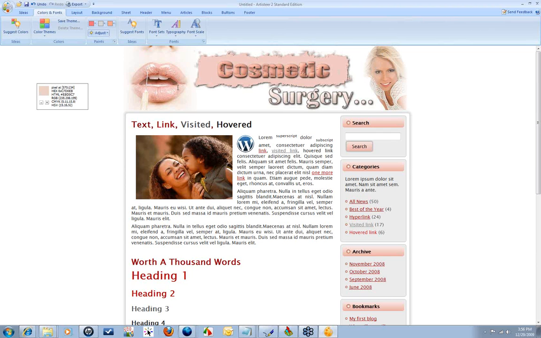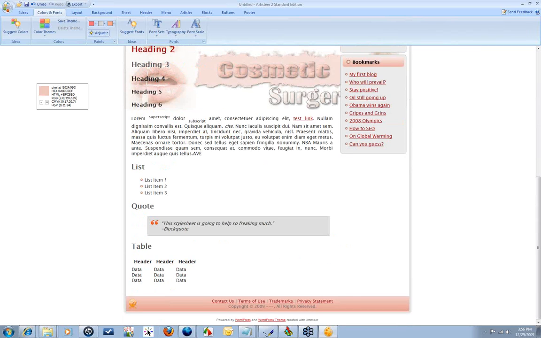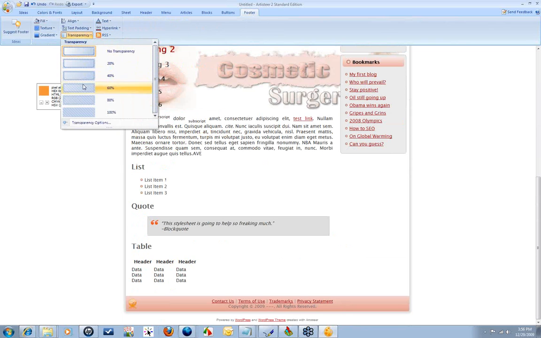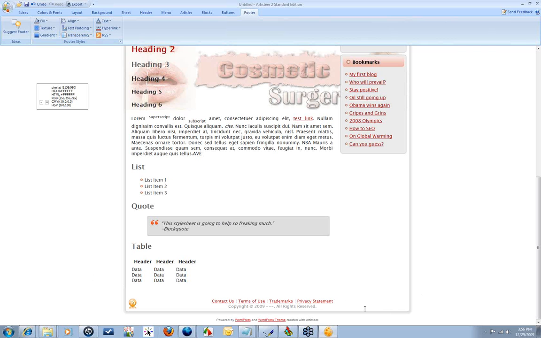But see how this fades in. It's all white, very clean looking design, very clean looking template. And that's what it's all about. That is a custom template. And the footer here, we were talking about the footer earlier, transparent. If you don't know how to do that, just go to transparency, go 100%, and that'll completely take that out to white. So that is a very clean looking template.